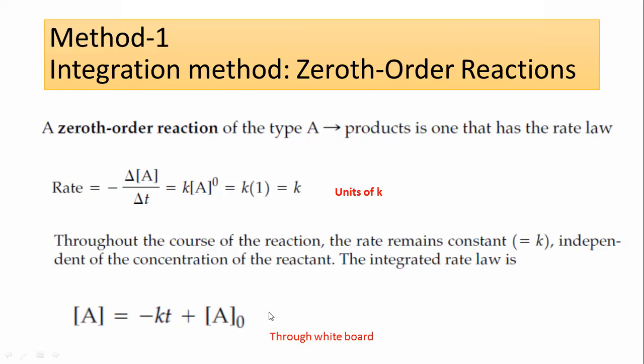I am using the whiteboard to explain how this equation comes out to the final equation, and then I will move again to this slide. So let's suppose there is a reactant A that is converted into the product. This is one of the simple reactions. Any reactant is converted into the product. A means you can consider any reactant. Like in the previous case, we discussed that water has a zero order reaction. You can do the same process for water to confirm the order is zero.